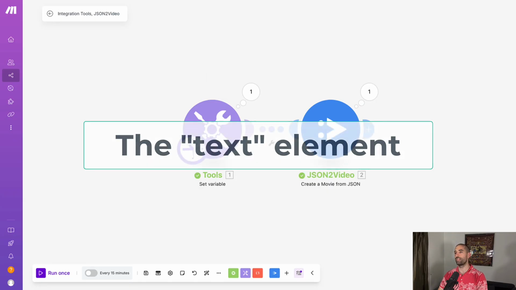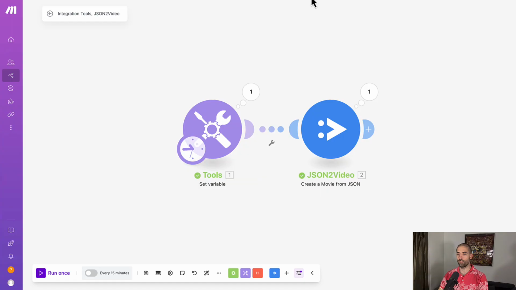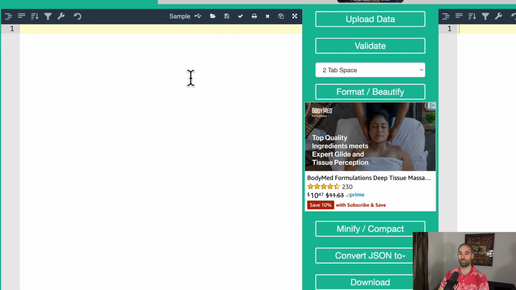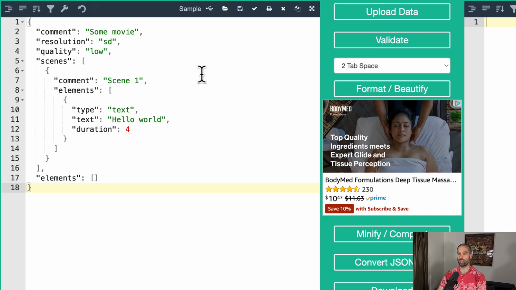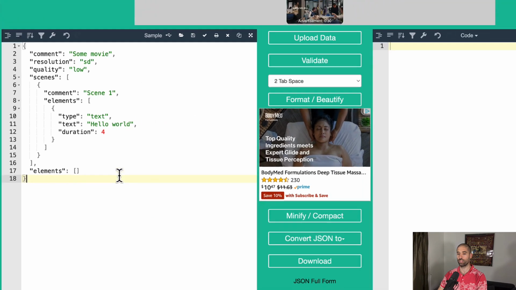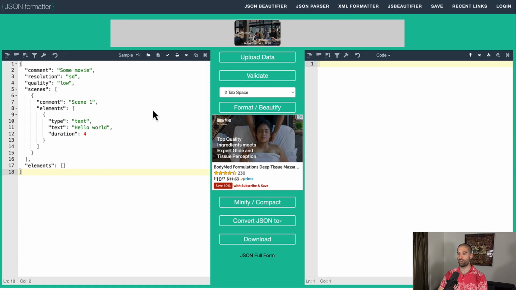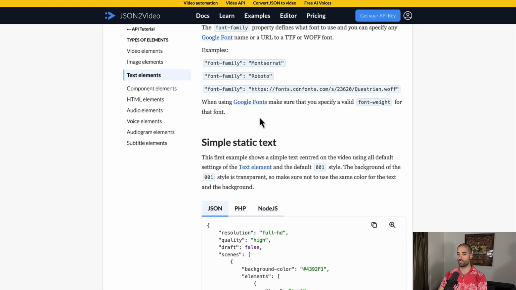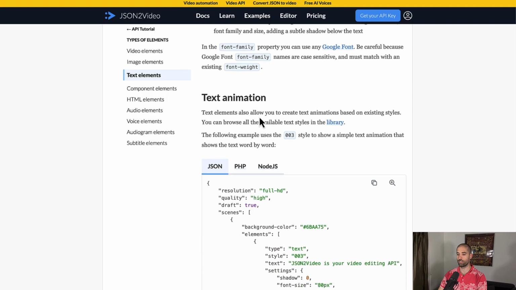The next element is the text element. And it does come with some animations and customizability. We're just going to test it with this plain Jane version. But yeah, you can customize the font and do some things, right?